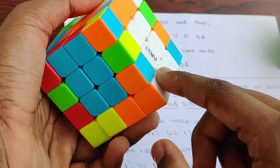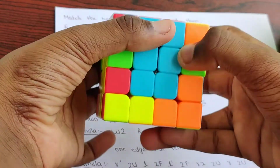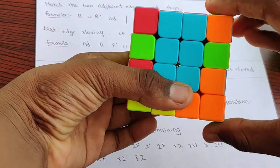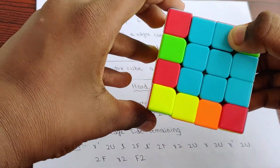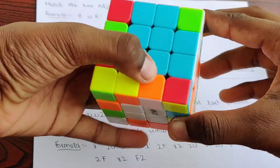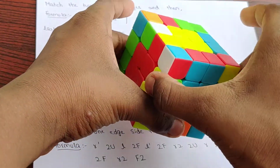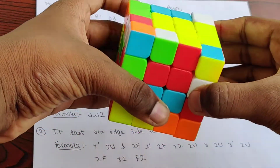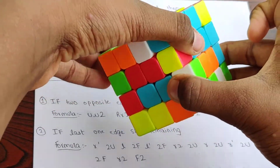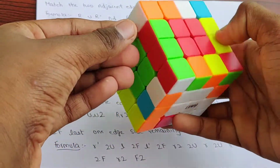So here I have green and yellow. Let's solve green and yellow by this formula, which is R and F prime and S. So it came here adjacent. So make them friends, send them up side and take them back. So now let's go to another side.